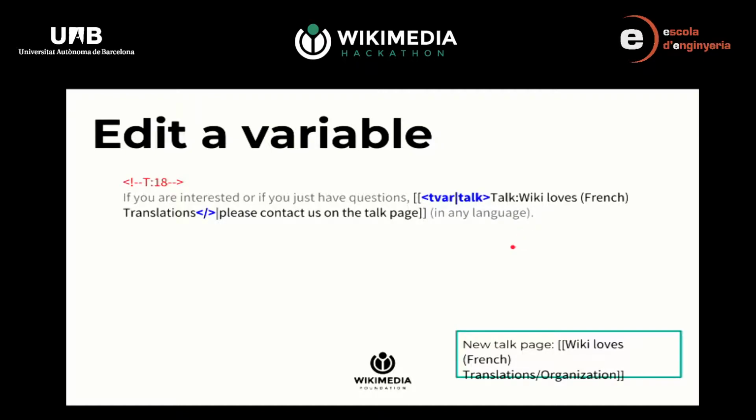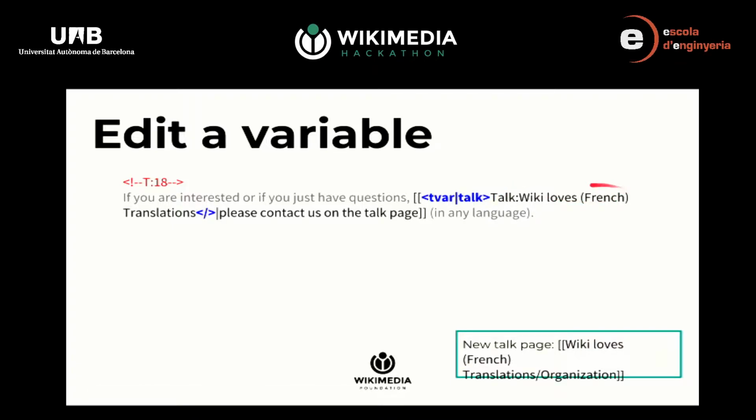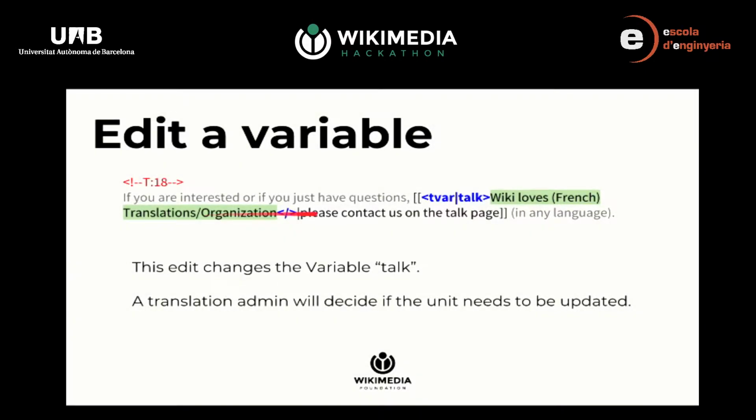Okay, variables. I was mentioning variables earlier. So let's say that my total page is not the same as before. It's obsolete, so let's edit it. We have a new total page. Well, that's really easy. You just need to edit what is between the beginning of the variable and the end of the variable. You just replace the link.